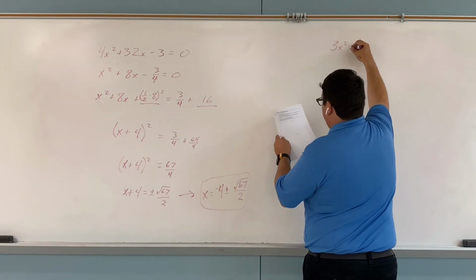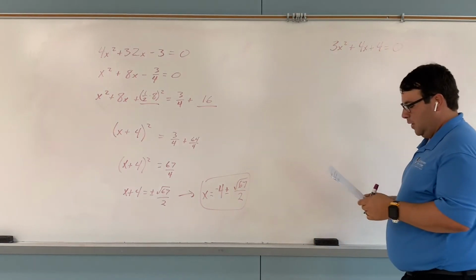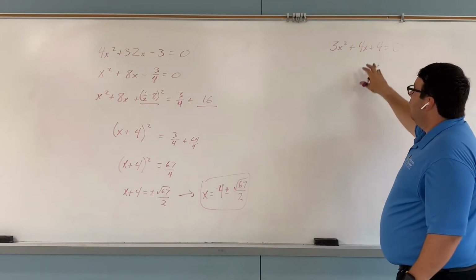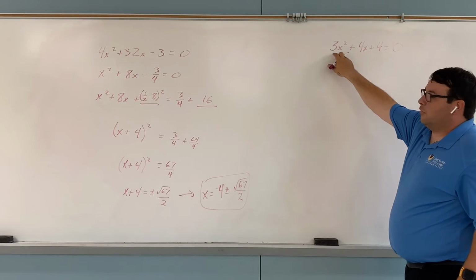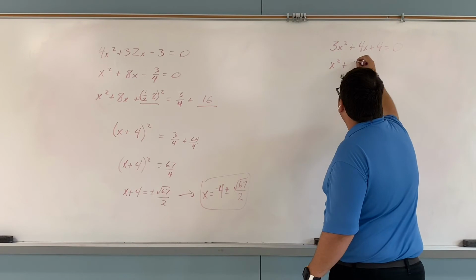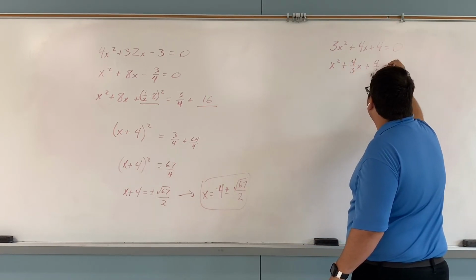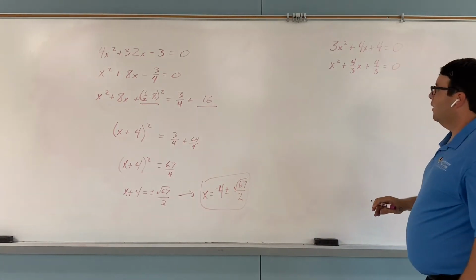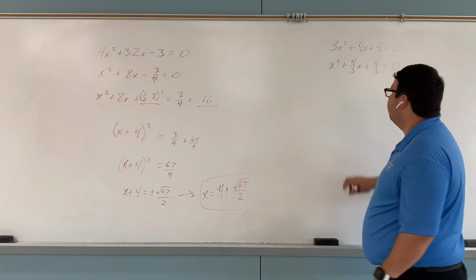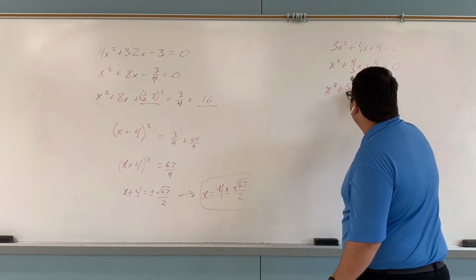So I have 3x squared plus 4x plus 4 equal to 0. Again, something that's not factorable, but I can use complete the square. So at this point, I'm going to divide by this 3 first, just to clear out everything. So that's going to be x squared plus 4/3 x plus 4/3 is equal to 0. Ooh, I've got fractions. That's okay. Bear with me. Move this 4/3 over. Add in some space for your mystery term.